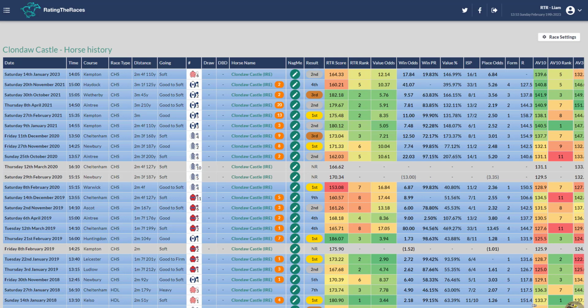Now, he was quietly ridden. He ran on before running on into second, beating Paint in the Dream, St. Calvados, Cool Cody, Angel's Breath. Okay, they are handicappers that he was beating, but he hadn't run for 420 days. You know, it probably suggested that he wasn't completely finished with.